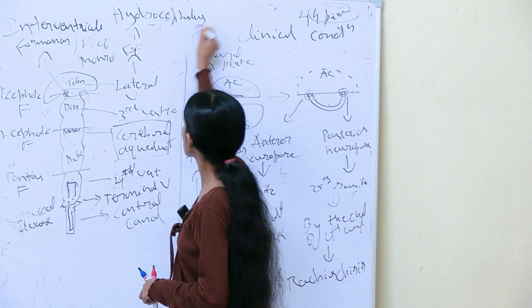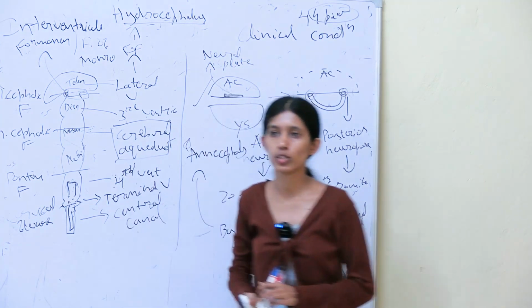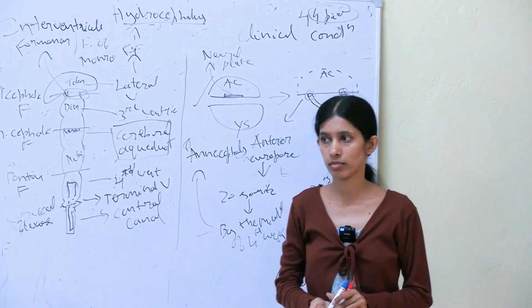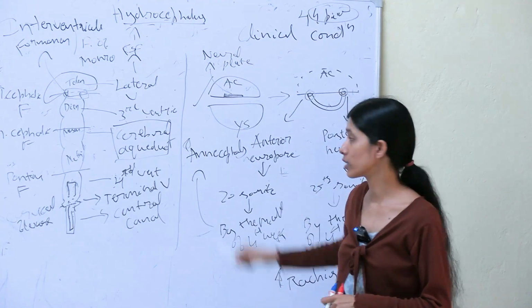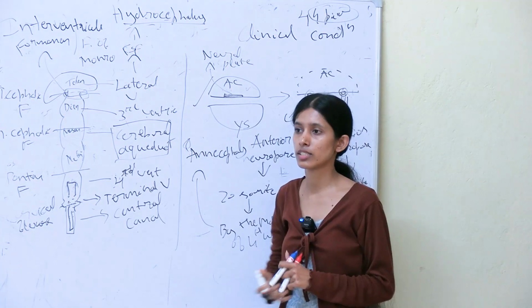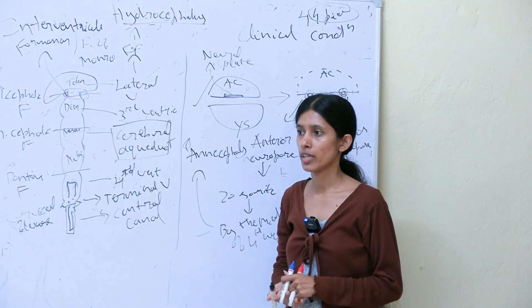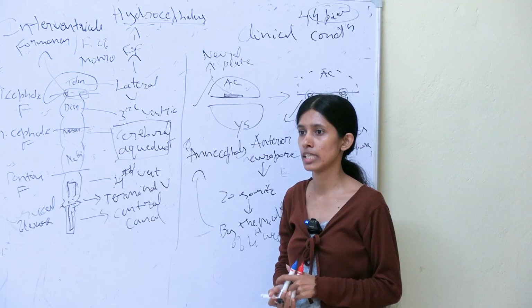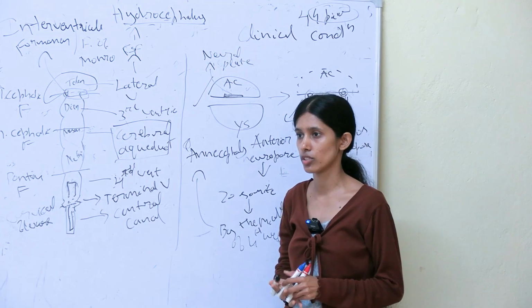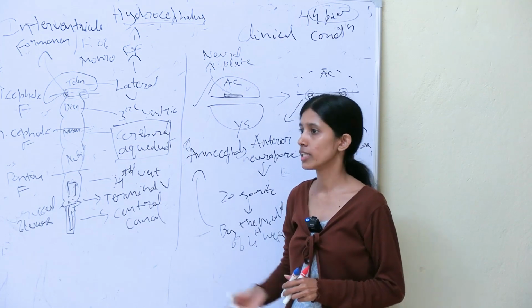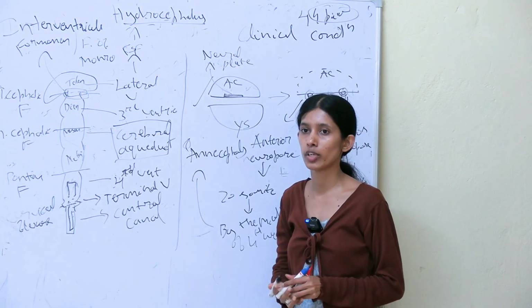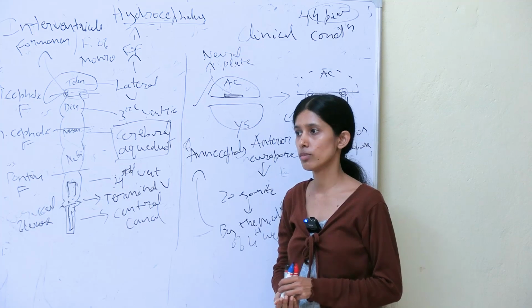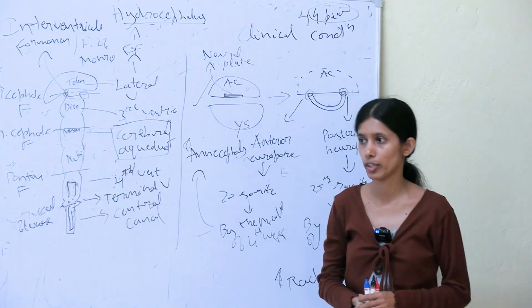Hydrocephalus. So, what do you mean by hydrocephalus? Accumulation of fluid. So, in this particular case we can see the excess accumulation of CSF in the ventricle region or in the foramen part. Okay. This will lead to a condition called hydrocephalus. These are the three important clinical conditions you should mention for the defects of neural tube.